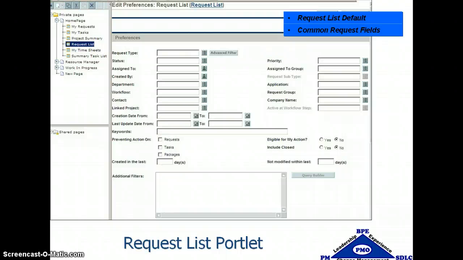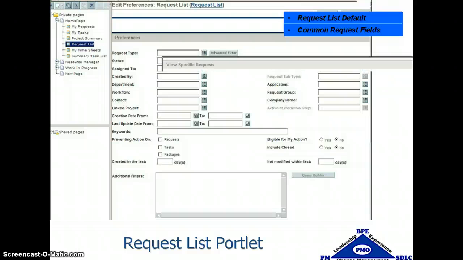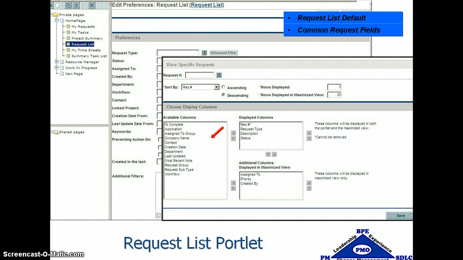This is the default request list. Remember that projects, proposals, risk, issues are all different request types. This default portlet lists the common fields across all the request types currently enabled. This might include projects, issues, risk, proposals, etc., so the fields are high-level and generic, such as created by, assigned to, priority, pretty standard fields that would apply to any request. So when you scroll down to select the fields to display, you get the same common fields.